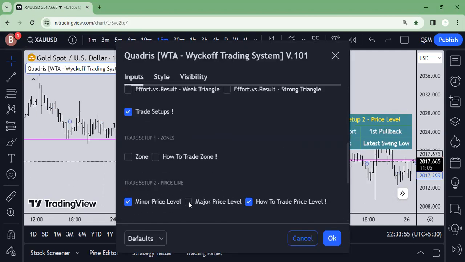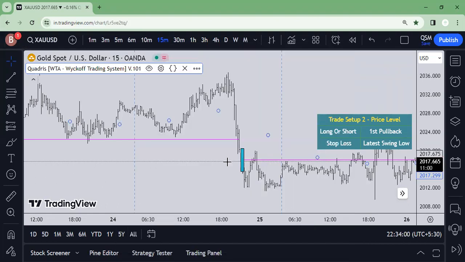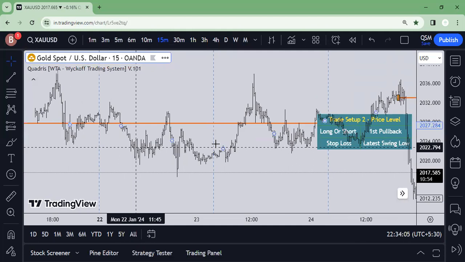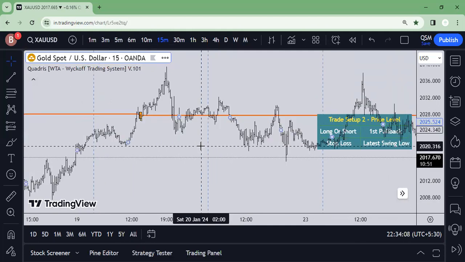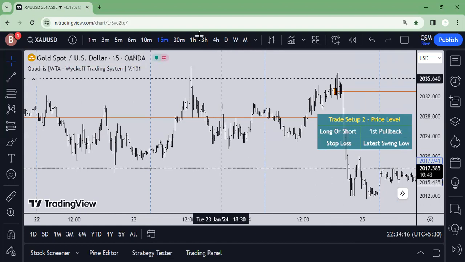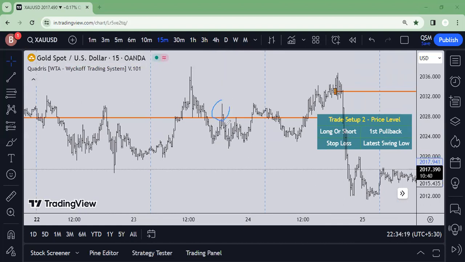Now I'll get into my major levels. The difference between minor levels and major levels is that major levels are not frequently drawn and they are not frequent levels. So whenever you get pullbacks, you have to be very careful with this one, because this has high potential of giving you greater rewards. This was your first pullback. Then again after that, second pullback, and after that, no pullback till this point.